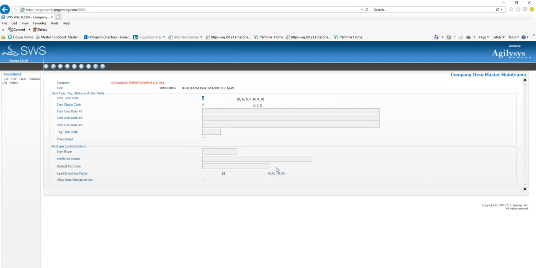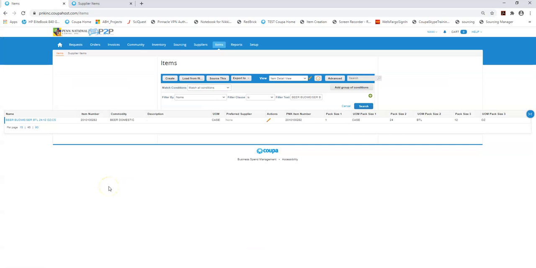And we're going to jump in, because all of what we just talked about is mushed together in Coupa. So I'm going to jump to Coupa, and I've already done some preliminary searches, so we're going to be looking at the same item in both screens. Now, there are two structures to an item in Coupa. The first we're going to focus on is just the item itself. And you can see from this information, here is the structure of an item, okay?